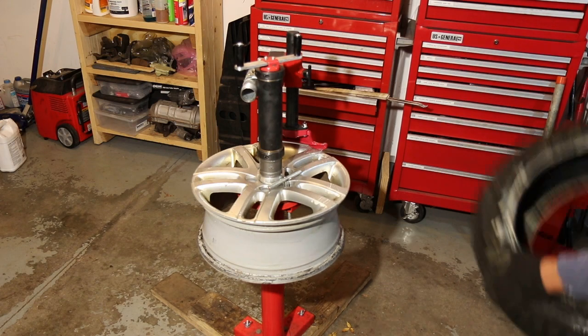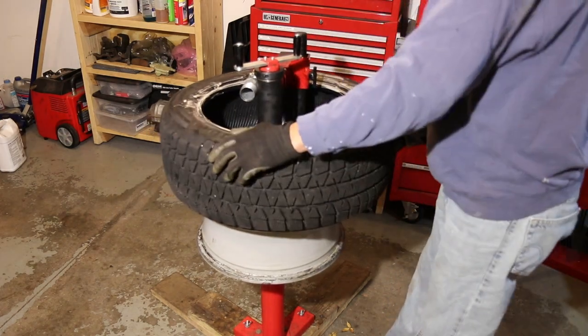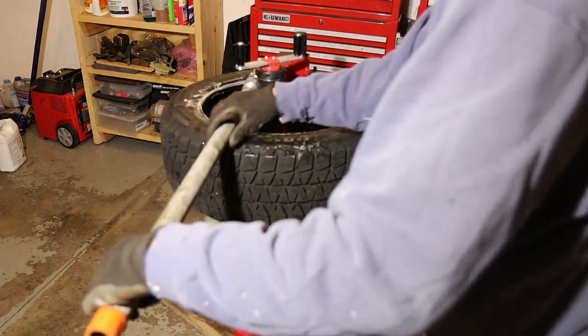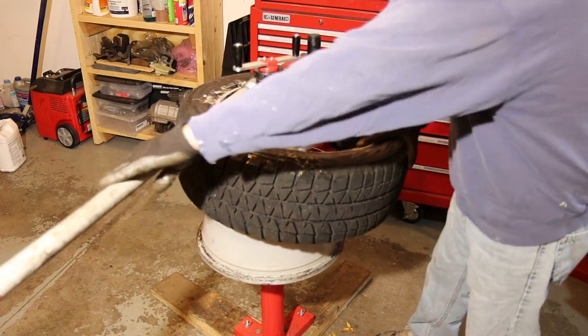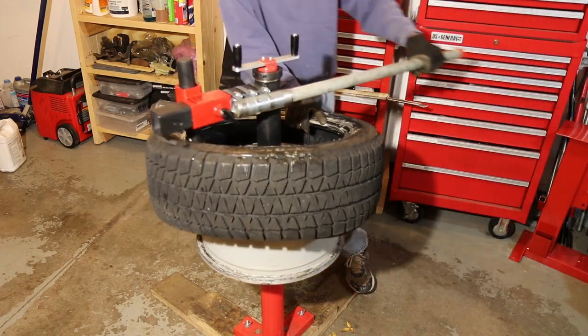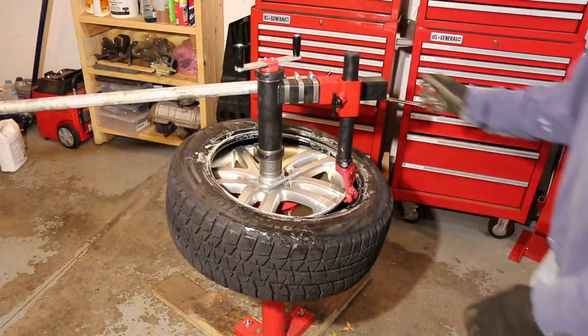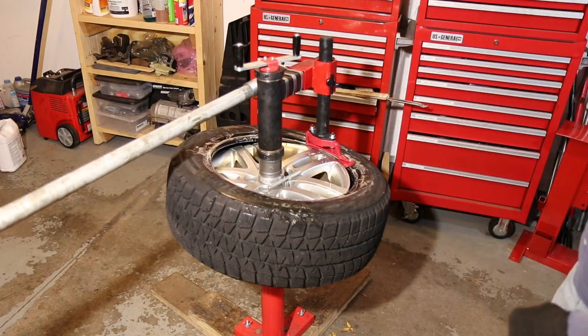I've got the tire here — these are the VW tires — all moved up. I'll set that in place for a minute. Now I can grab the bar and just insert it into place and it holds itself, so I don't have to go grabbing for that. If I just hold it and then get it started — oh yeah, that's great. It just pulls right around. Before, I had to wrestle it in place first, and then while holding the tire I had to reach for the bar. So that's a big improvement.